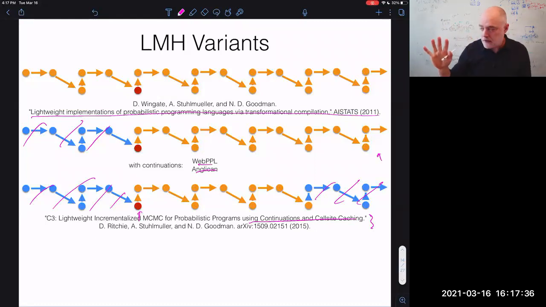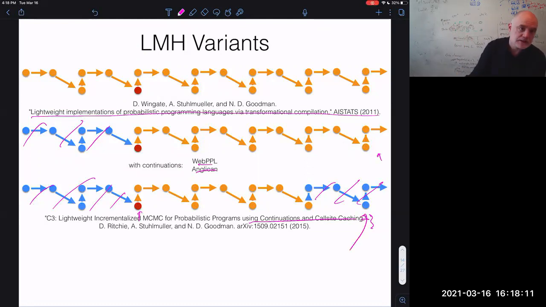So in other words, so long as you're on the same control flow path, if you can prove that you're on the same control flow path, then you are almost 100% guaranteed that you can reuse the sample values. The only way that you wouldn't be able to is if, for some reason, your choice of random variable leads to a standard deviation that's below 0 or something like that. But that would still be okay. You'd just end up getting a rejection. So really all this is about is staying on the same control flow path.